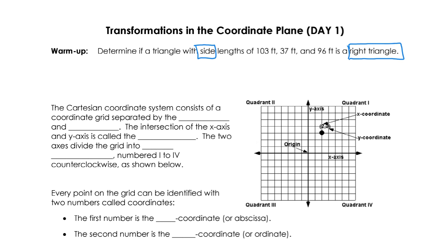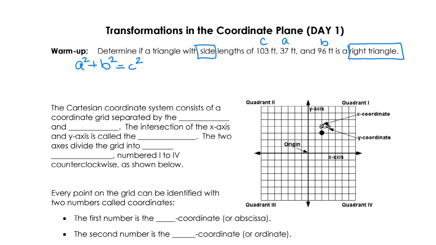And remember, anytime they're talking about sides of a right triangle, those three sides have to work in the Pythagorean theorem. A squared plus b squared equals c squared. Okay, keep in mind that the most important number, the largest number, has to go in for C. This is the hypotenuse, right, if it is a right triangle. But if these three numbers are going to have any chance working in the Pythagorean theorem, that largest side has to go in for C. Okay, and then these other two can be A or B, or B and A. All right, those ones don't matter.